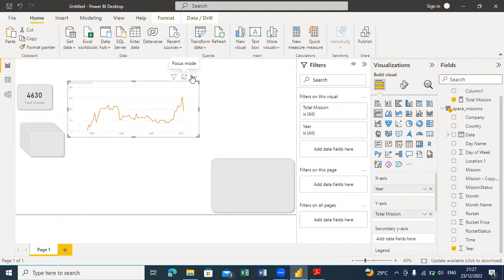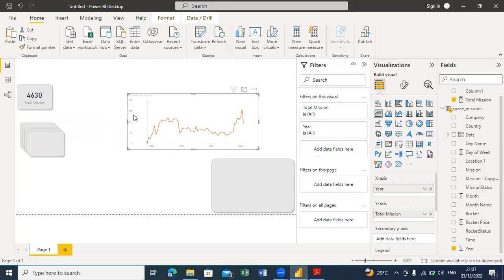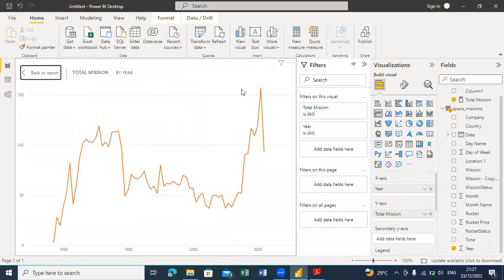So this is how it has always been all these years. Let's expand it. This is from 1957 up to today. So how has the trend been? That means the trend went up at a point, then started going down again until recent years. Which year is this? Until 2016. That's where it started going up again, the launch in the space mission. That means between 1980 and the year 2016, the space mission launch has gone down drastically.